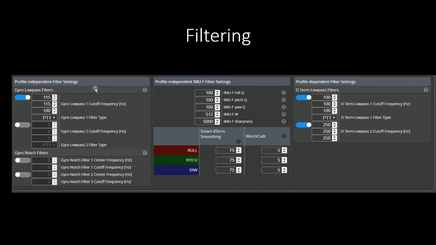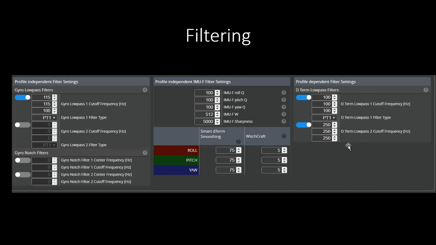Here we have all the filtering. Something you can see is that in EmuFlight version 3 we've split up the filters to be roll, pitch, and yaw. Now, if that intimidates you, I am genuinely sorry. The reasoning behind splitting it up is that before, there was a yaw low-pass filter in EmuFlight, and when I looked at the code, it actually did absolutely nothing. The yaw low-pass filter did 0. So I thought, okay, what we can do is split up roll, pitch, and yaw and set up the filters independent of each other. Then if you want to run a lot more filtering on yaw, you can set yaw to like 50 or 30, and you can still get essentially what adding a separate yaw low-pass filter would do.